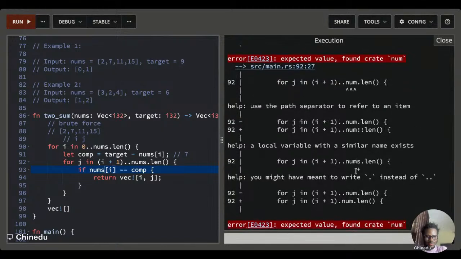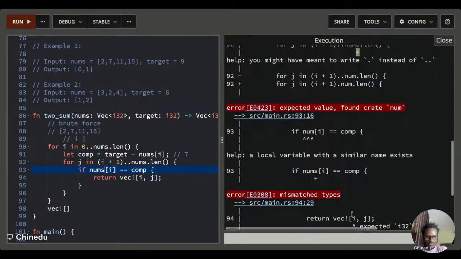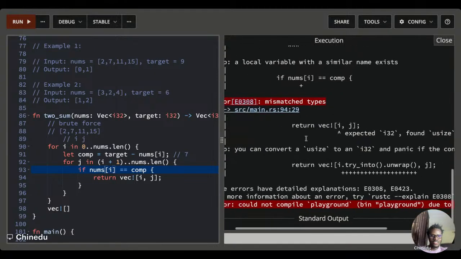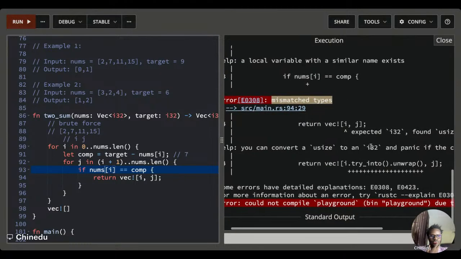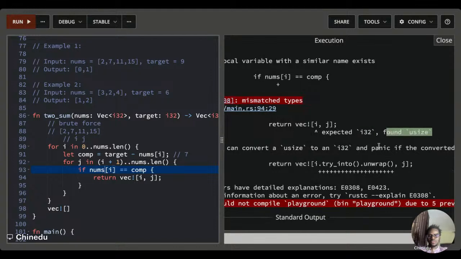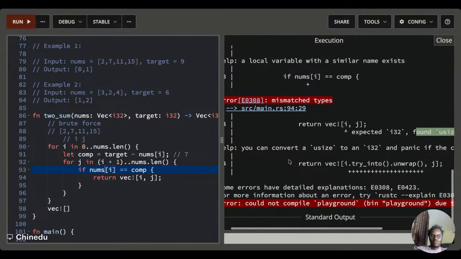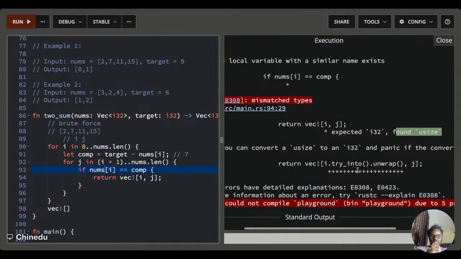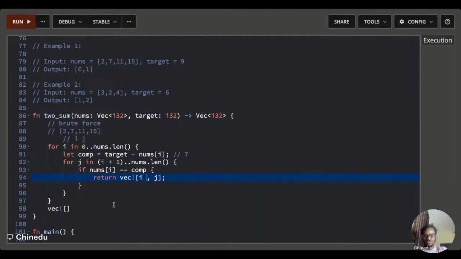Yeah, you can already see it, adding plus there, telling me I have to add S here. But the most important bug to take note of is the one I mentioned, right? You can automatically see that it's already telling us there's a mismatch of types. So Rust is expecting an I32, but found a usize. This is what I was talking about initially, that indexes are of type usize in Rust. So it goes ahead to say you can convert a usize to an I32 and panic if the converted value doesn't fit, blah blah blah. It tells you can do a try_into and use an unwrap. All those are unnecessary. So I'll just do the normal one that I know works for me, which is as I32. Right.